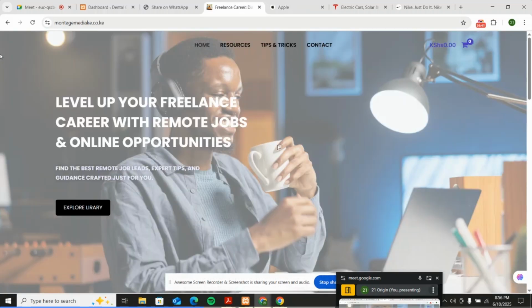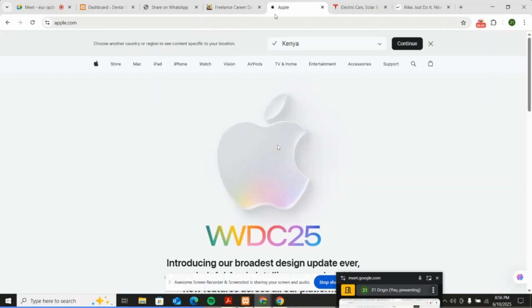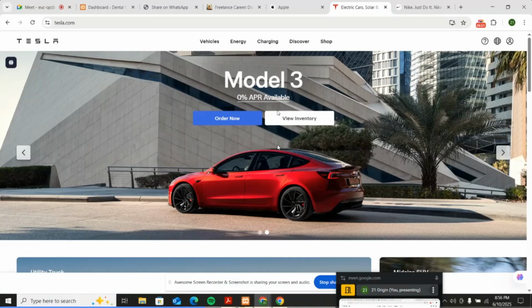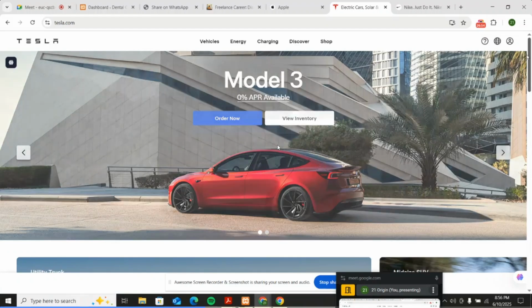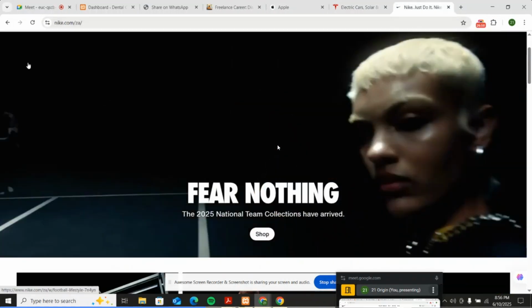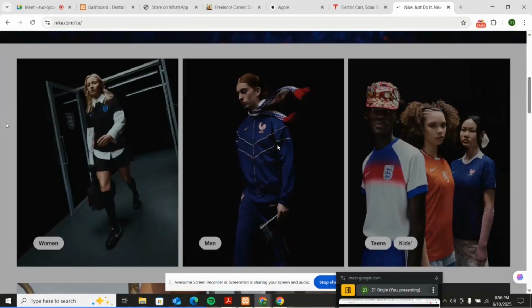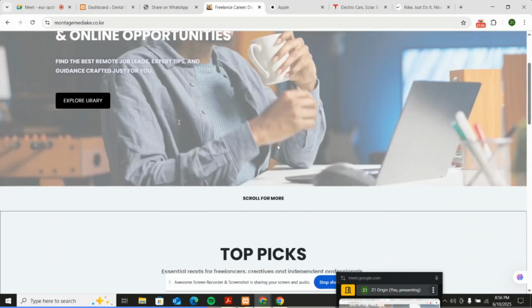So my point is, I want you to note this first section that you see on our website. Do you see it? The first section that we see on every home page that we are visiting. It looks like a box-like section.